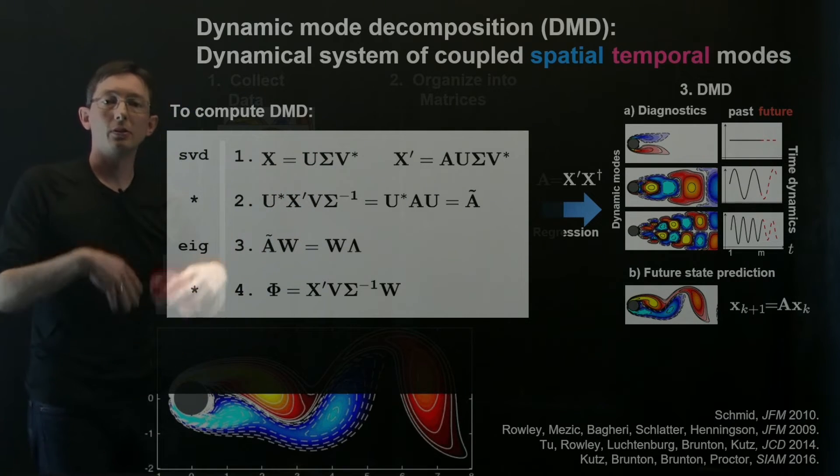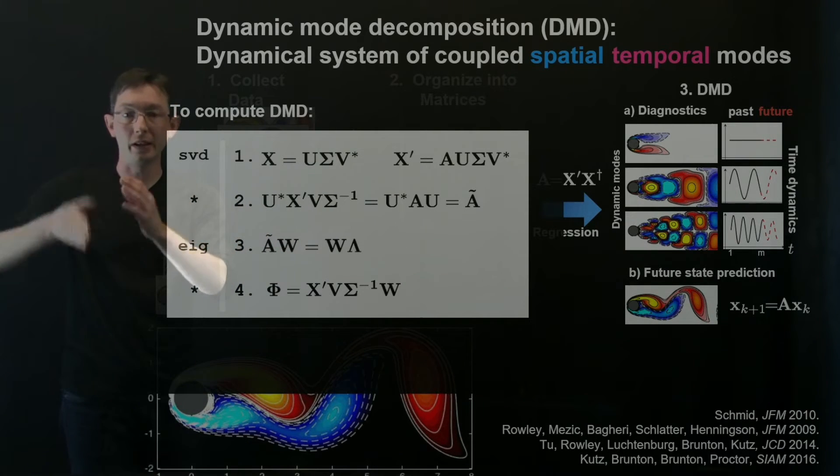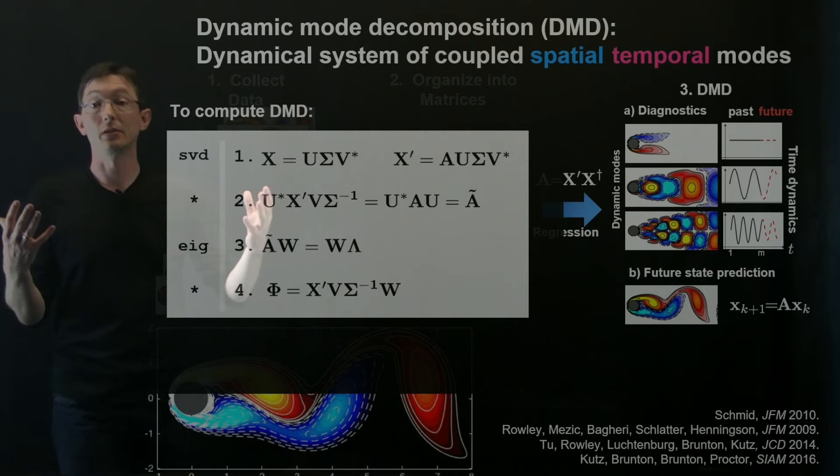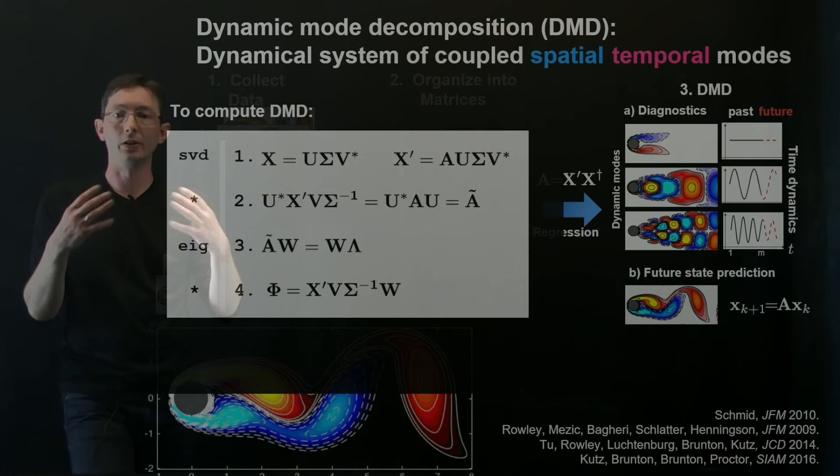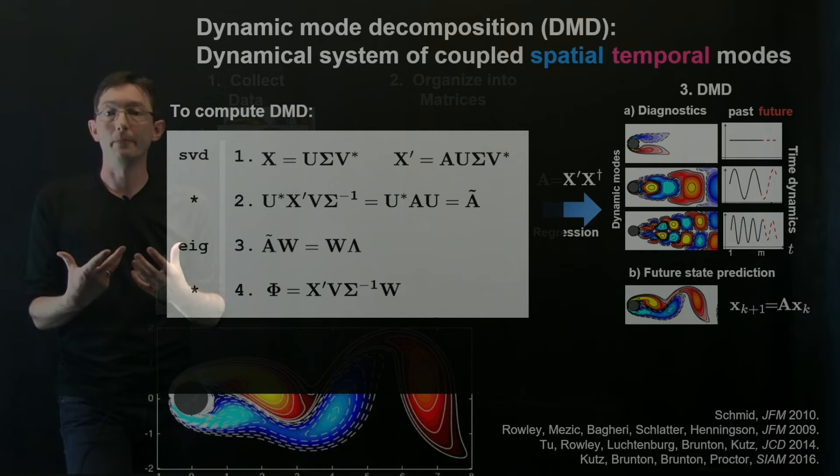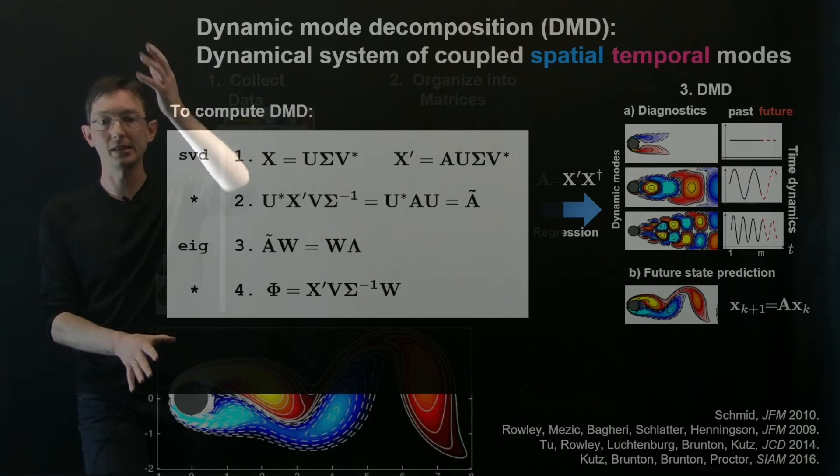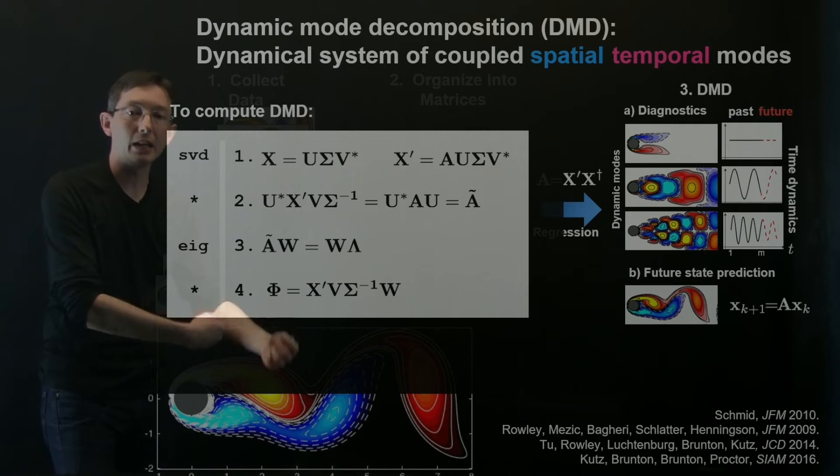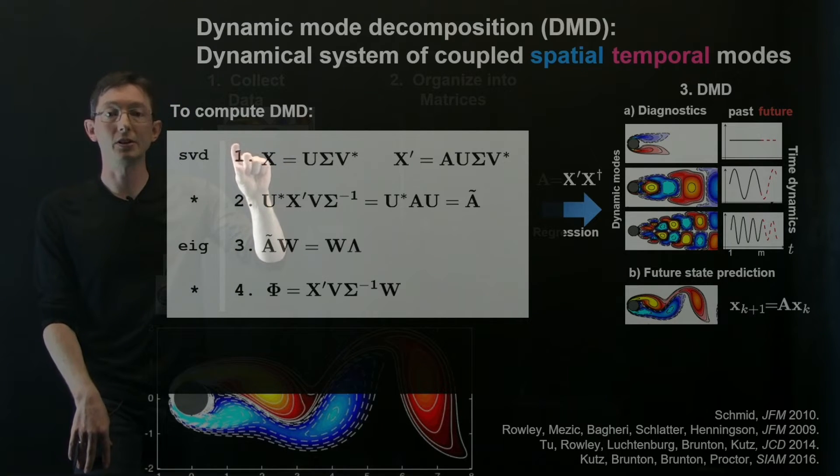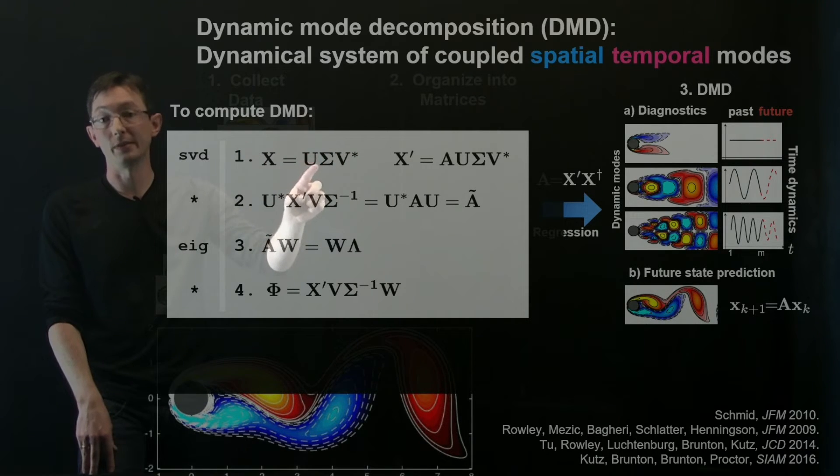Now, here's the actual guts of what goes on under the hood to compute DMD. Because remember, I don't want to compute that gigantic million by million A matrix. So instead what I do in most fluid systems and in most high dimensional complex dynamical systems of interest, disease modeling, neuroscience, fluids. If you collect enough snapshots of data in time, what you usually find is that there are dominant coherent patterns that emerge. So even if there's a million degrees of freedom of your system, in this case of vortex shedding, there's a pretty repeatable low dimensional set of patterns that emerge from those dynamics.